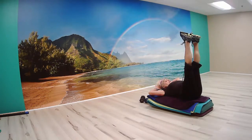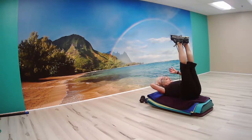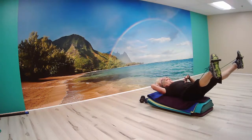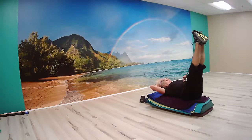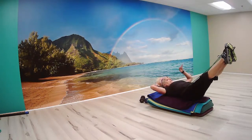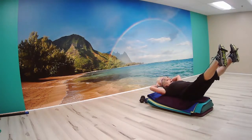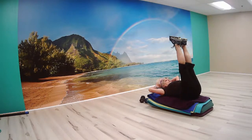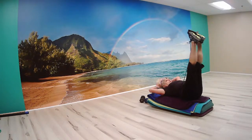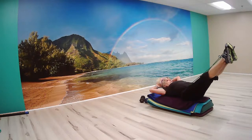Good, now stay in and crunch lift. And do a little pulse lift. Stay up there against your legs. Down two, out and together. Lift up, lower down, out and together. Lift up, lower down, out and together. Lift, lower, out in. Lift, lower, out in.